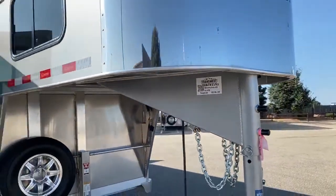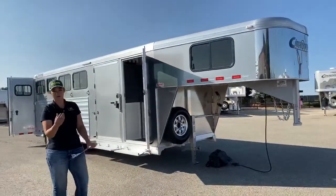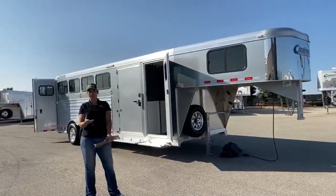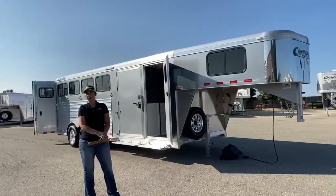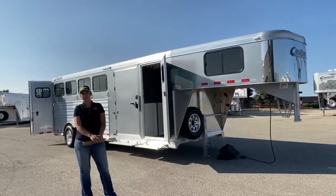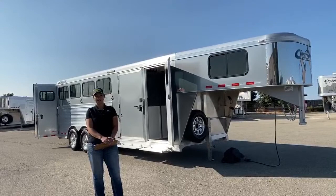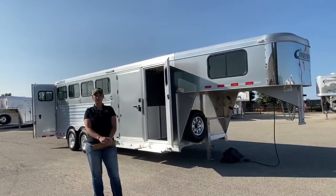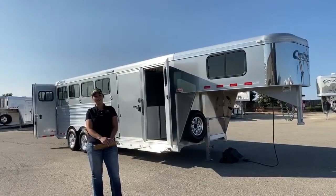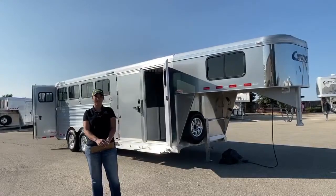This trailer is silver in color. We've got a few different color options — if you wanted a white one or a black one, we can definitely do that for you. If you have any questions on this trailer or any other trailers on our lot, please don't hesitate to reach out. My cell phone number — you can call or text at 970-218-5996. Call my desk phone at 303-684-3451. Or you can shoot me an email at Morgan.Knoll@transwest.com. I look forward to hearing from you, and I hope you have a great day.